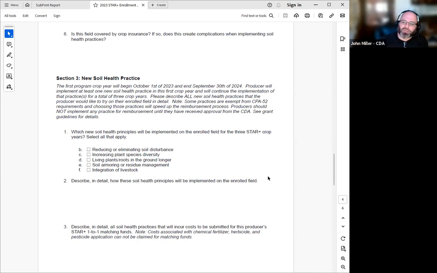And then, as they get to the point of implementing the actual practice, they might have questions about planting styles or timing or seeding ratios, etc. And that would be another area where you're going to get CSU involved. But for the enrollment itself, you're just trying to figure out what they want to do to address their resource concerns. Susie has her hand up.